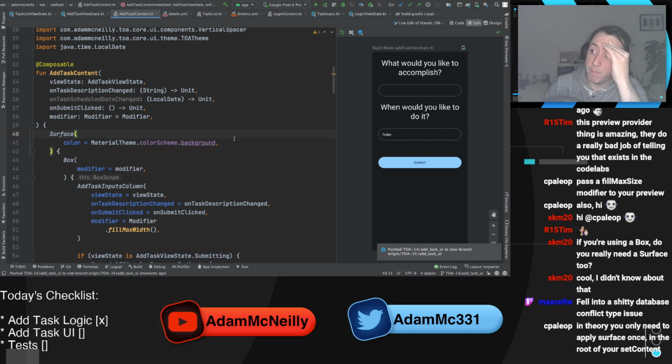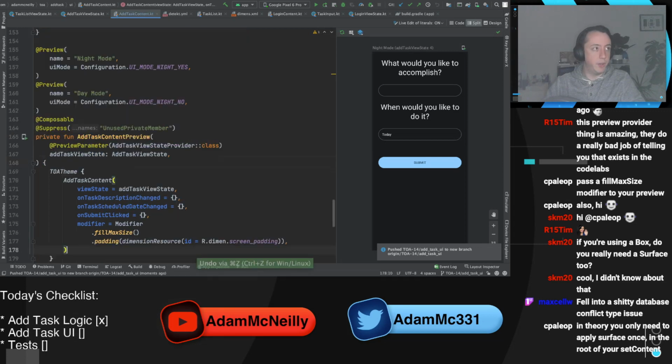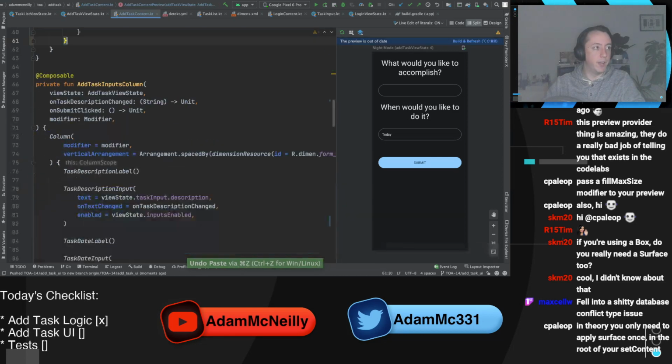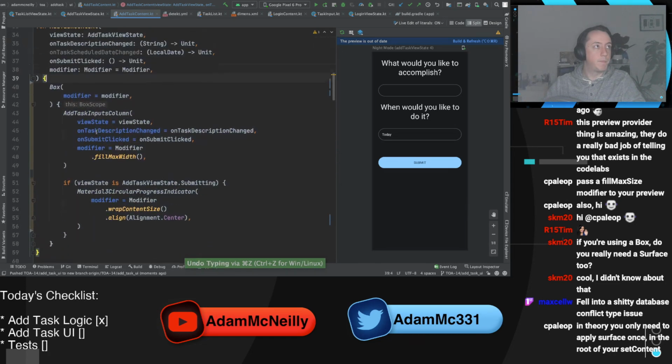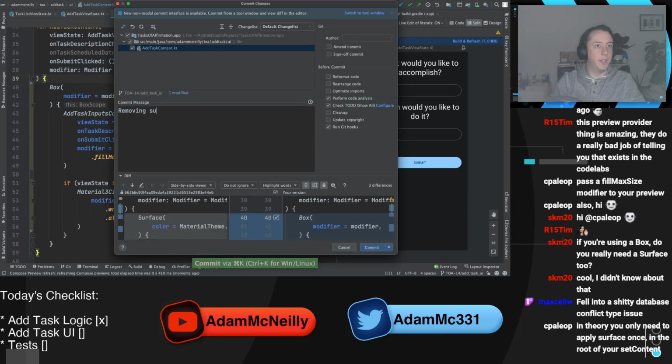You're right. That's another way to think about it, it's the same way as that modifier. Like, should I specify that I'm a surface or should I let the other class do it? And maybe that's better. You're right. Let's get rid of the surface in here, and then yeah, we can handle that further up the chain. We'll fix the login one later.